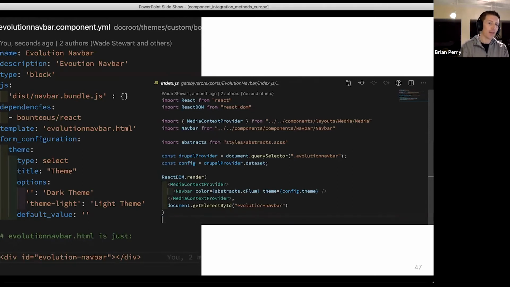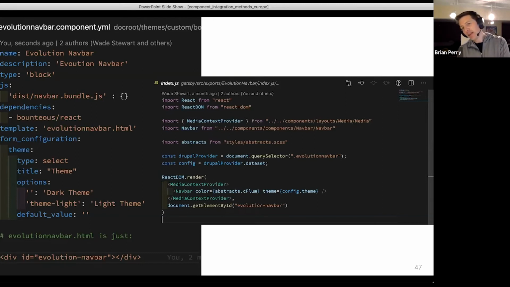We're specifying a template file, and then there's just one configuration option under form configuration, which is picking a dark or light theme. And in this example, the template file really is just a div with a particular ID, so React in this case can mount in that div.